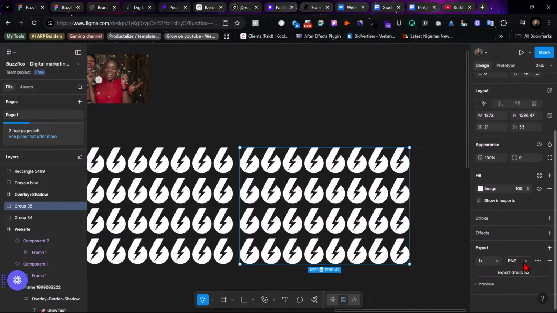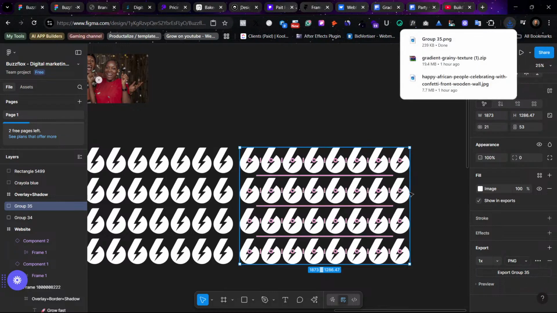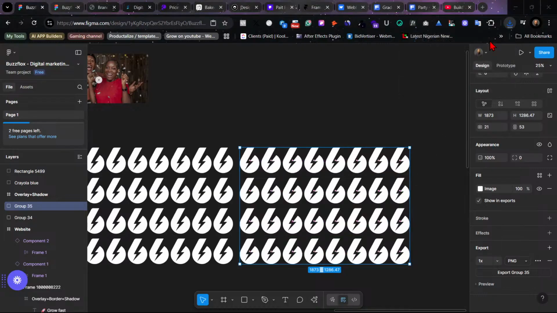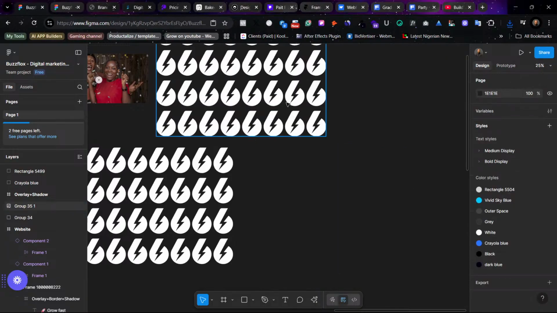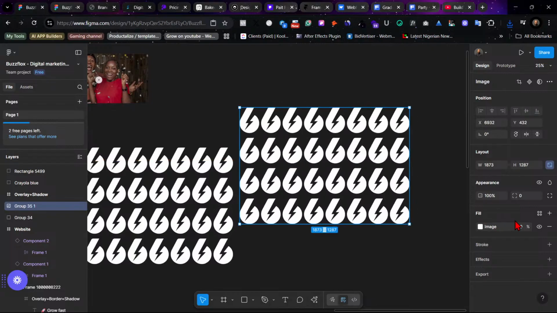Don't worry, guys. There's something I'm trying to achieve. If it works, that will be a very, very good thing. I can do it in Photoshop, but I want to try it in Figma to see if it's going to work. Okay, so I'm going to export it as a PNG right now. Then it has exported as a PNG. So the reason I exported as a PNG is I want it to be in an image format whereby it's not editable. You get.